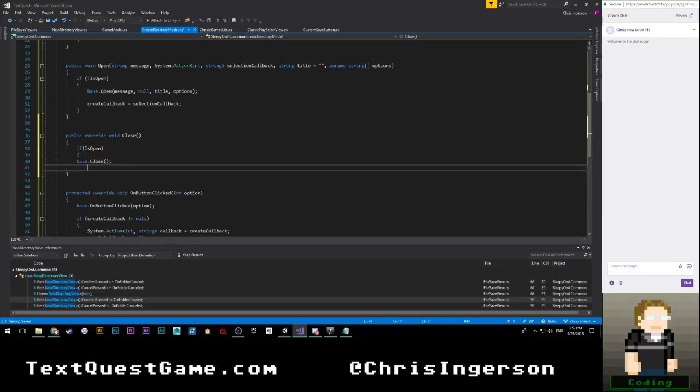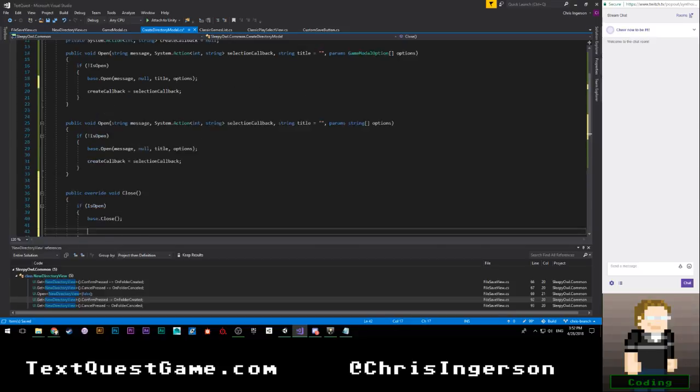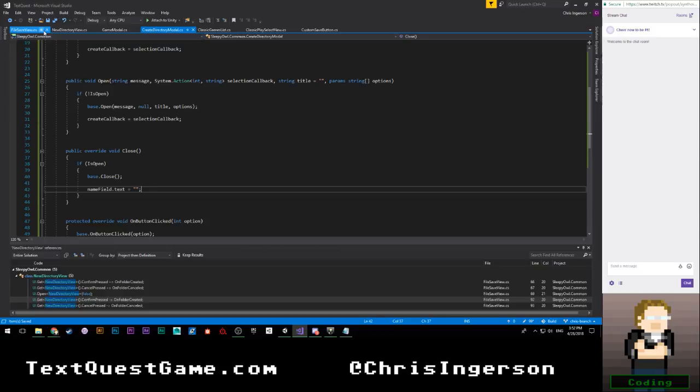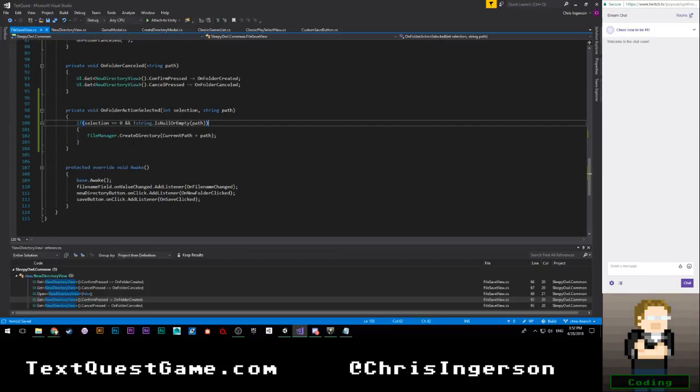And then we're going to say, of course, no, that's not going to be a thing. We're not going to clear our create callback. I'm going to set my name field.text equal to nothing. Okay, then we will go back over here to file save view, create directory, blah blah blah.